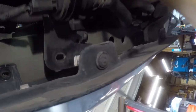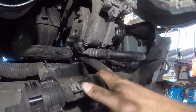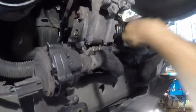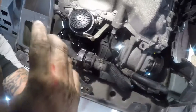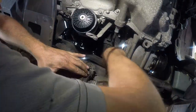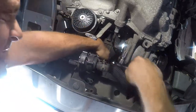On a good day, this is a pain in the ass to get access to. I mean, a pain in the ass of the supreme order. You have the bolt on the top right that you have to get to from the top, and you have very, very little access. This back bolt here is just as bad. I'm going to see if I can position the camera so you guys can watch as I sit here and fight with this, and try not to exercise my vocabulary of cuss words, because there just isn't access.